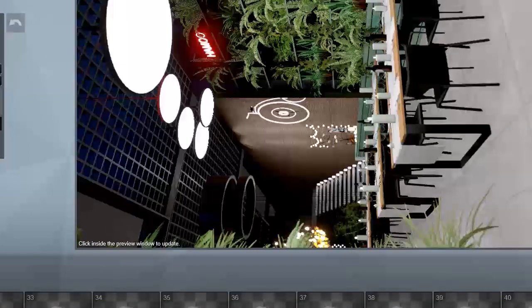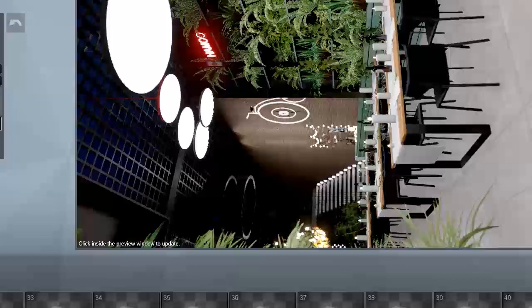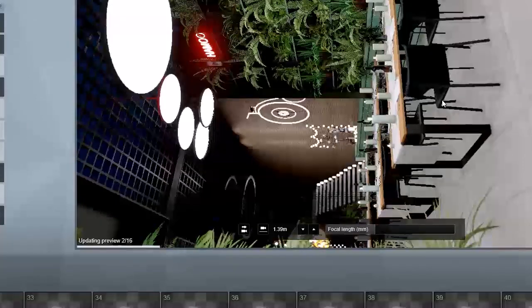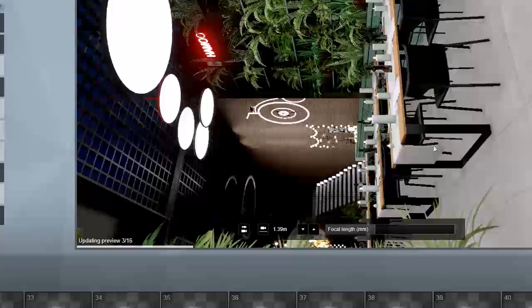So, as you can see, our reflection is set on high. We can even activate speed ray, go back. Let's get a render test.